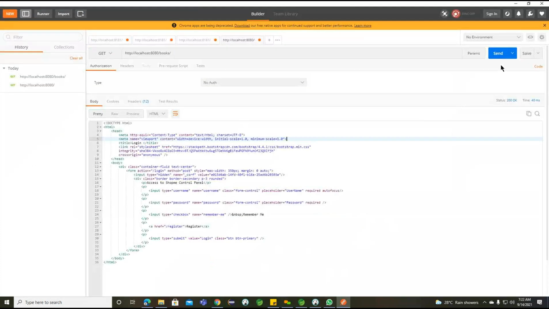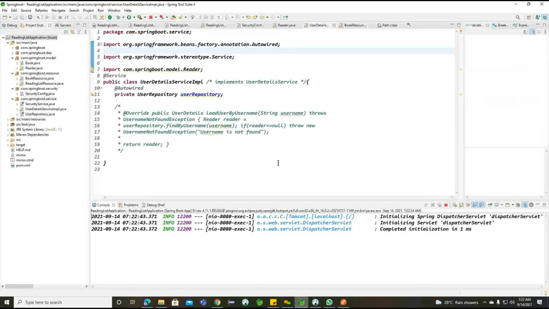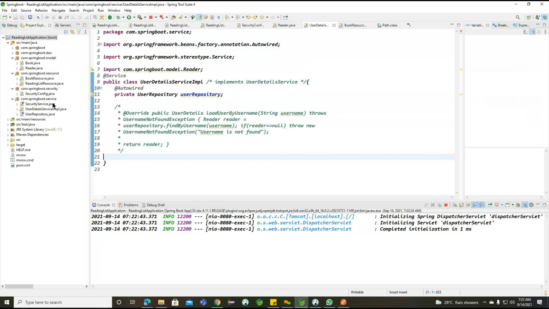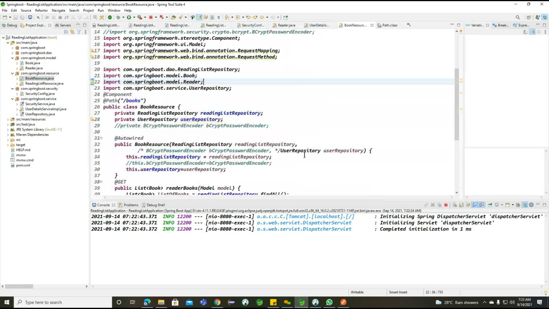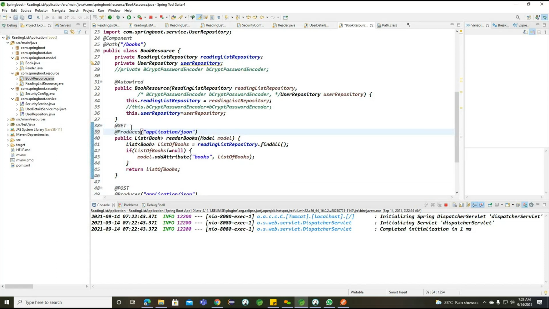Now what I'm trying to do here, again I'm trying to click on the request here. So now what you are understanding here, this particular 404, we are getting a 404 error. So why are we getting this particular 404 error? Basically, we did not have the request here. We don't have this particular request here. So now if you observe, where we are providing books here. But now what we need to provide here, we need to add with the get we implemented here. And we'll go for this particular producers as well.